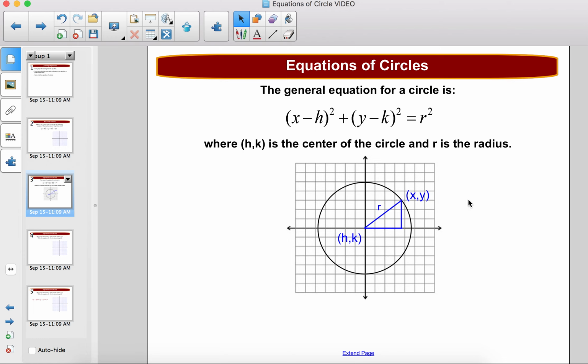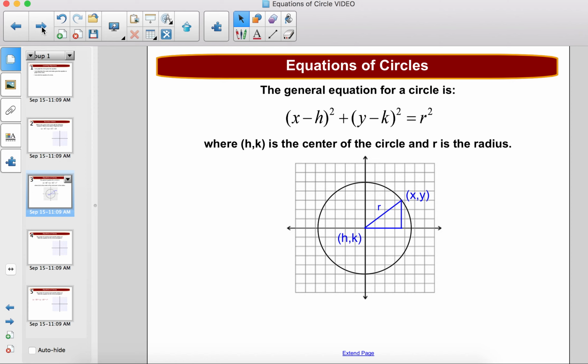Okay, and so the picture that goes along with it to illustrate this understanding is (h, k) is going to be the center of the circle. So remember, that's smack dab in the middle. And then the radius, remember, is the distance from the center to the edge. So this is an illustration of how that x, y comes into play. For plus students, we'll talk about this more in the next lesson. But for everyone else, you just need to understand center, radius.